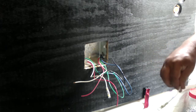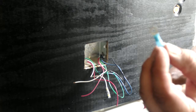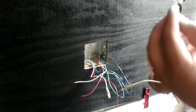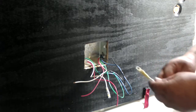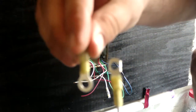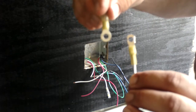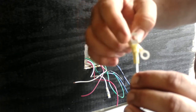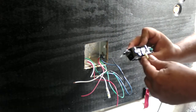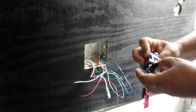My choices are to use this one, which is for 14 to 16 gauge wire. It'll work. It fits. Or trim it down. It used to be that shape right there. I know this is not focusing, I apologize. All I did was cut off the sides. When I do that, it will fit in there nicely. So I think that's what I'm going to do.